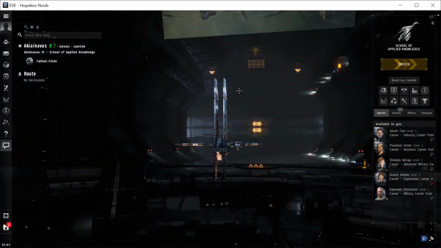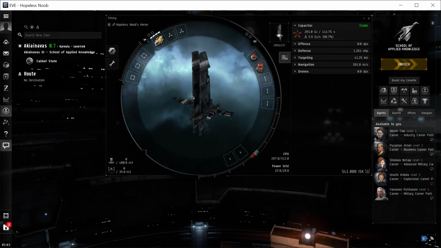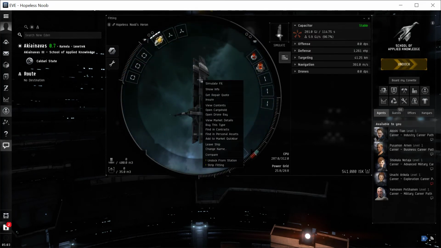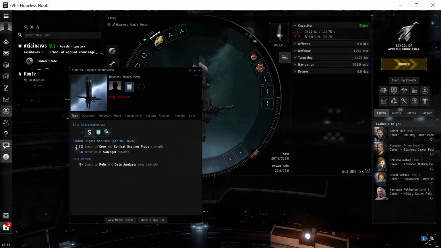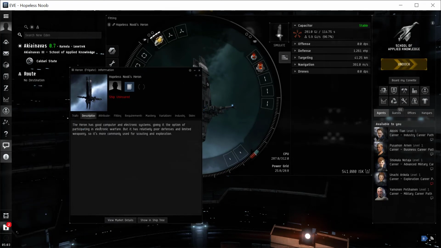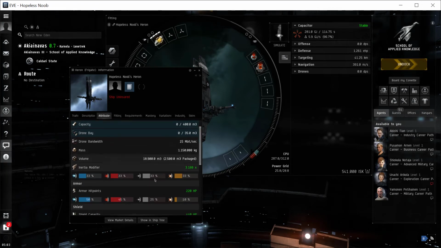All right, well, that's it. That's the career exploration line, and you should now have a nice ship with scanning bonuses. If you right-click on the ship and do show info, that's how you can get the information about your bonuses, the description, exactly how much drone bandwidth it has and drone capacity, and all that kind of stuff.